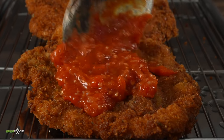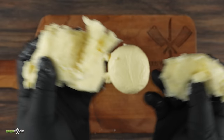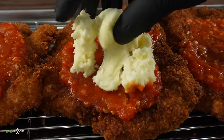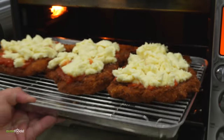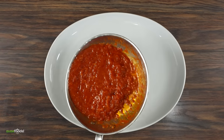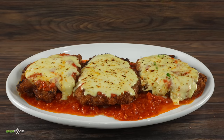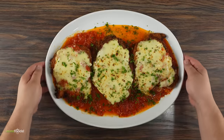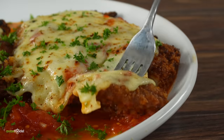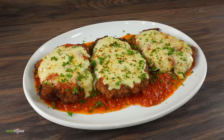To finish it up, add a generous amount of tomato sauce right on top, followed by fresh mozzarella. Once it's nicely shredded, add mozzarella cheese followed by parmigiano reggiano. Then immediately into the oven until the cheese is fully melted. Once that's done, plate it — add a generous amount of sauce on the bottom, followed by the chicken, and to finish it up some parsley. Now this is chicken parm. Is it as good as it looks? How will this one stack up with the previous ones? Well we're about to find out right now. What do you guys think? That looks delicious. Cheers everybody.